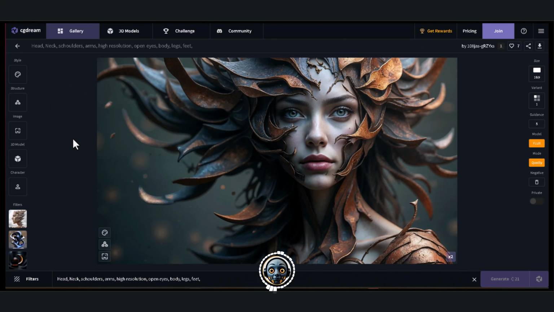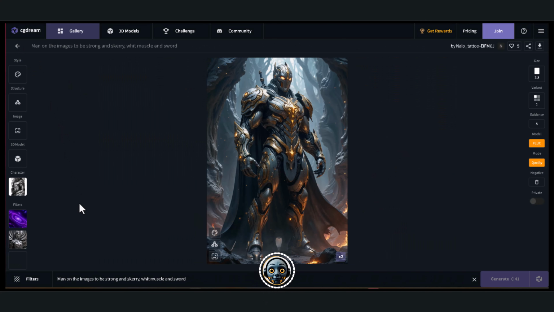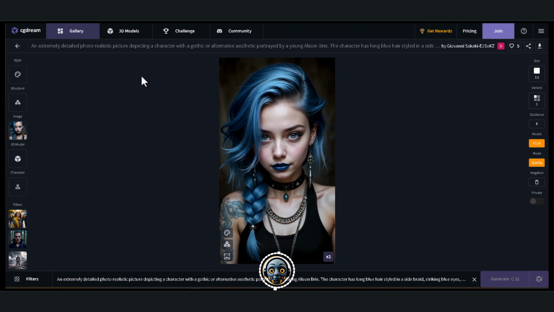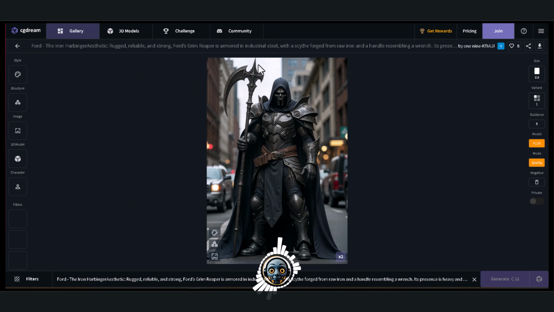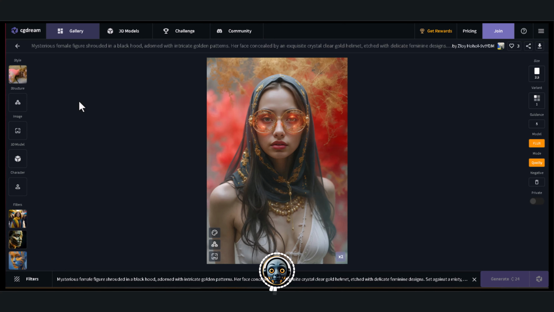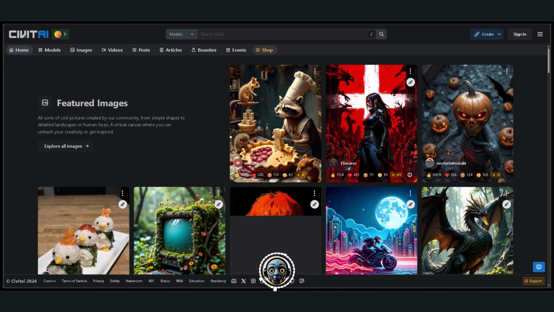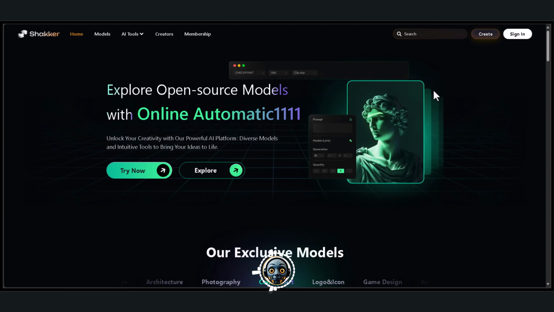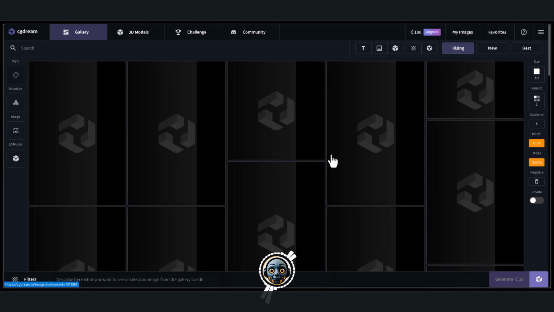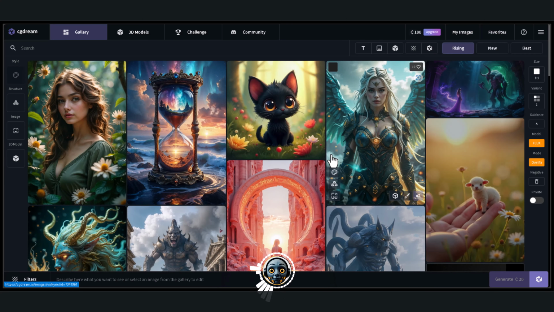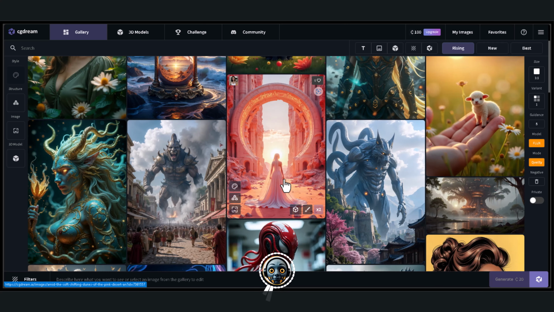AI-generated images have become a phenomenon lately, but running these tools on your own computer can really put your system to the test. Today, we'll be exploring some of the top platforms: openart, CivitAI, cgdream, and shakker.ai. These platforms handle all the heavy processing online, giving you more room to dive into the creative side. Whether you're an artist, a content creator, or just curious about AI-generated imagery, these sites make it simple to generate high-quality images in no time.